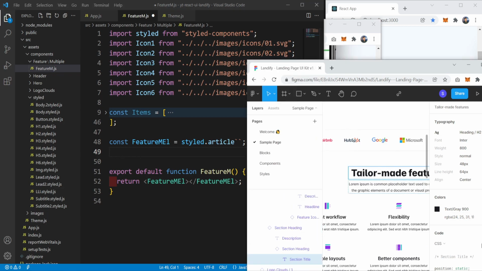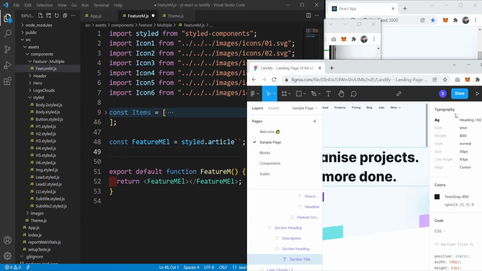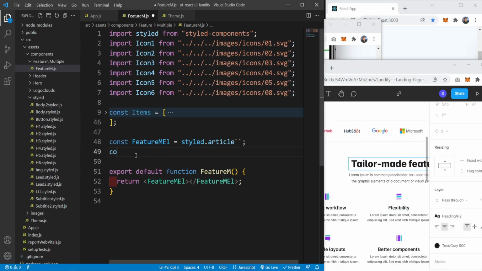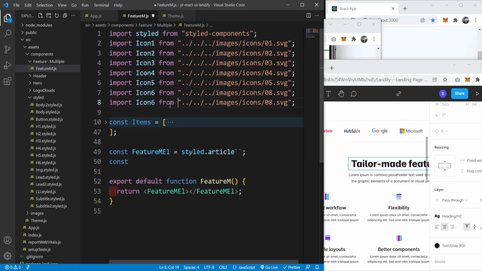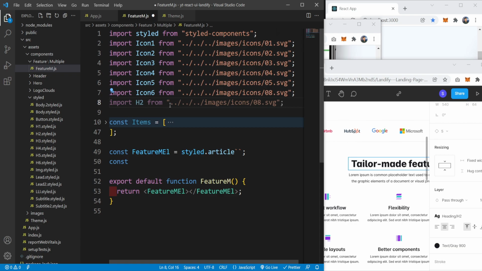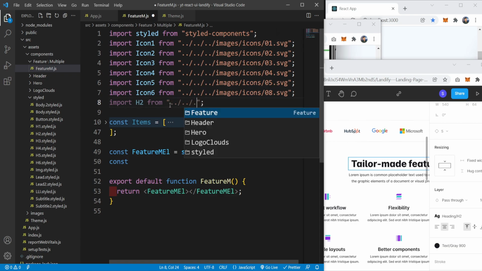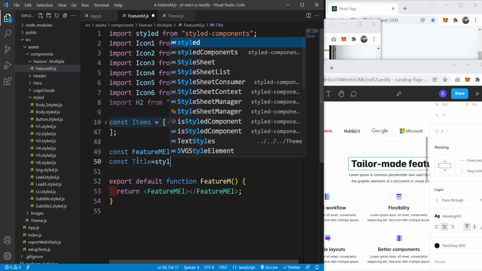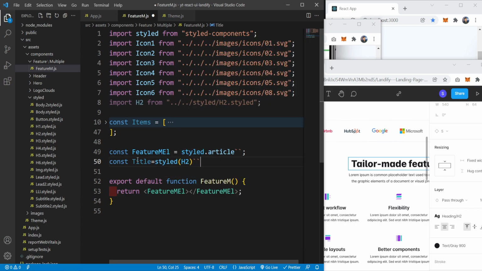The title is, let me see, is heading 2. So let me import the heading 2 first. H2 from the styled, and it's going to be title styled H2.